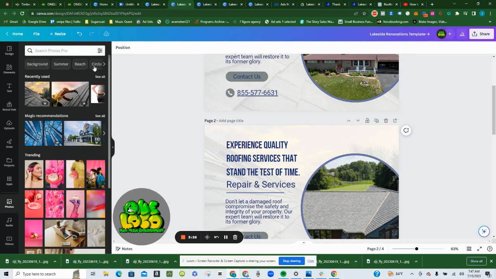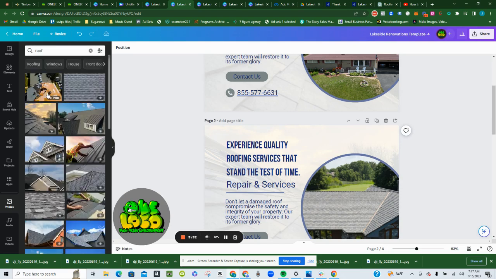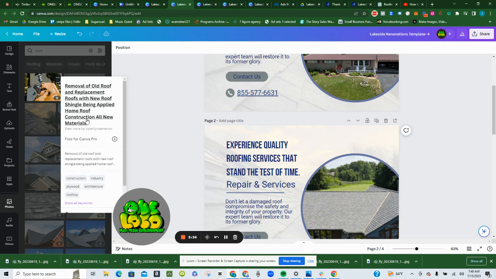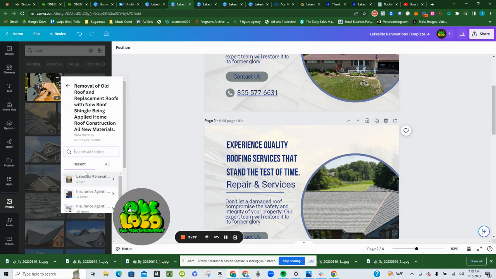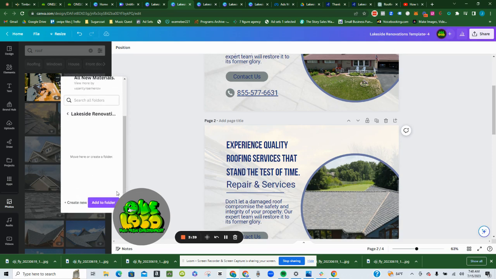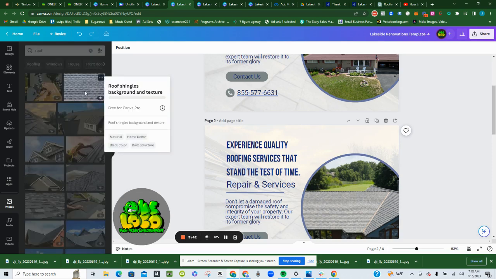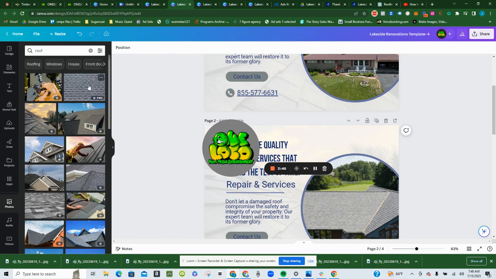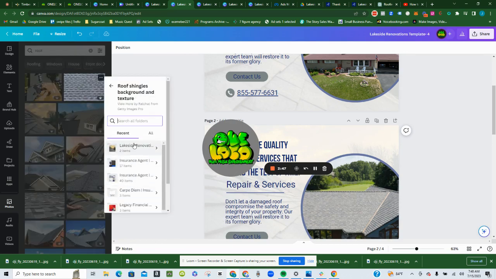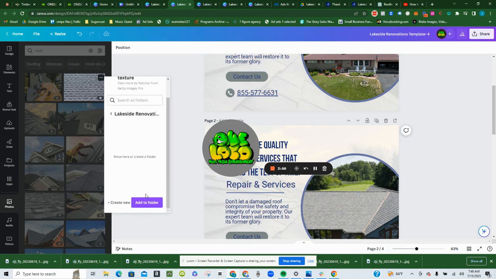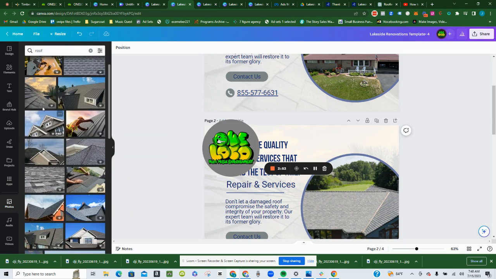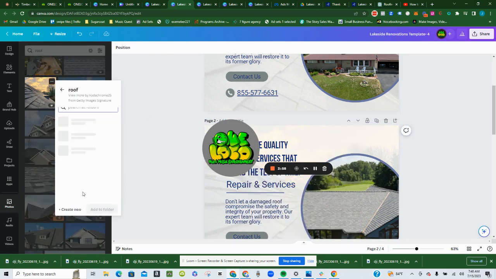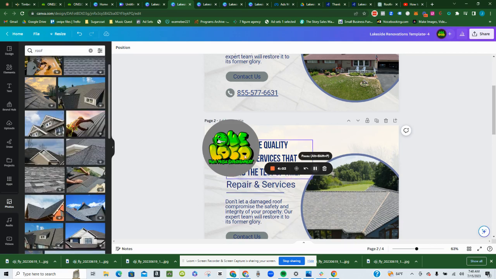Add folder. So if you didn't have any pictures, all you'll have to do is come over here, add folder, find your folder, and then add to folder. And so what we're doing is you can get a whole bunch of them, add them to the folder, because when we add the images in bulk, these images are going to be the ones that are popping up. All right, now that we add a couple, I'm just going to go through it just to show you how it works.